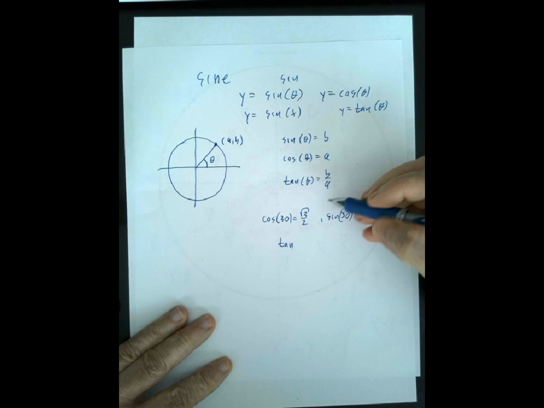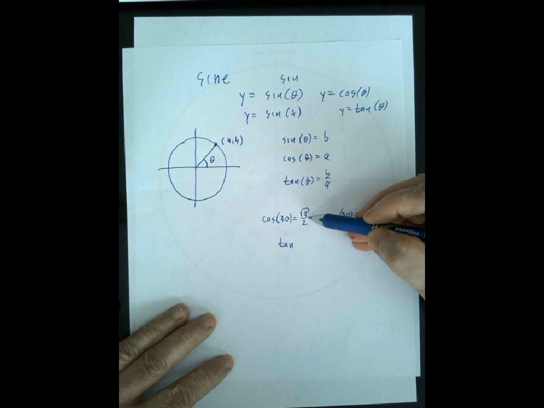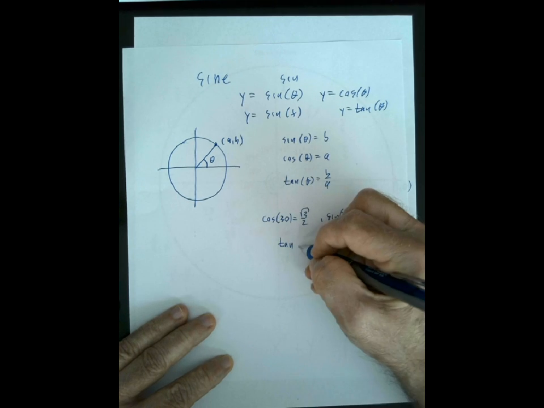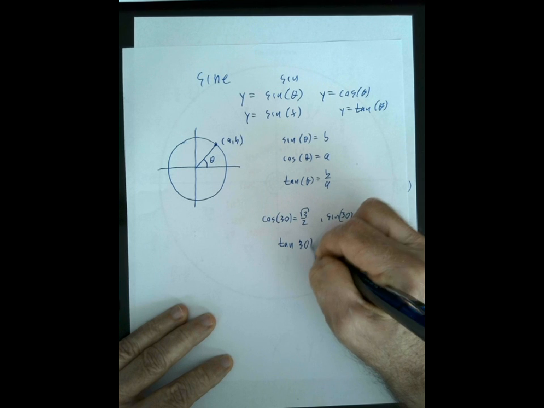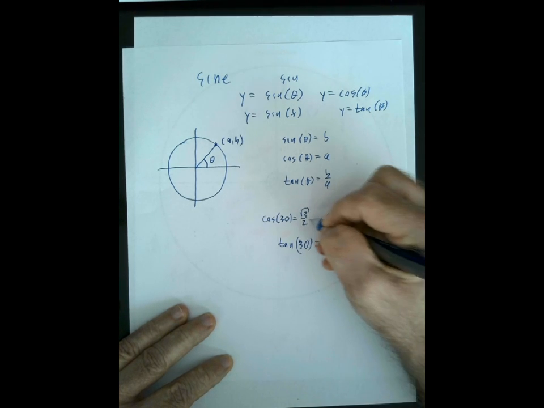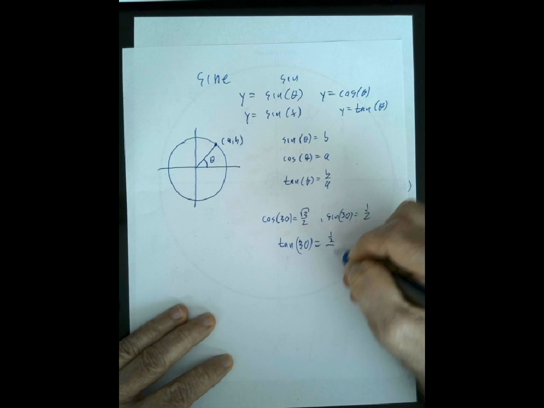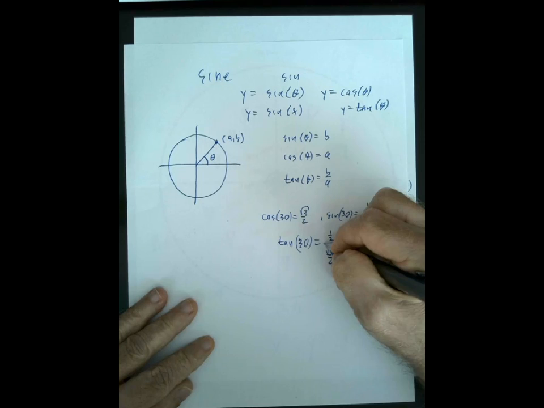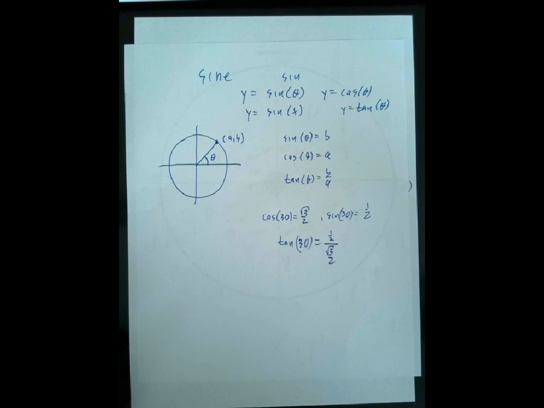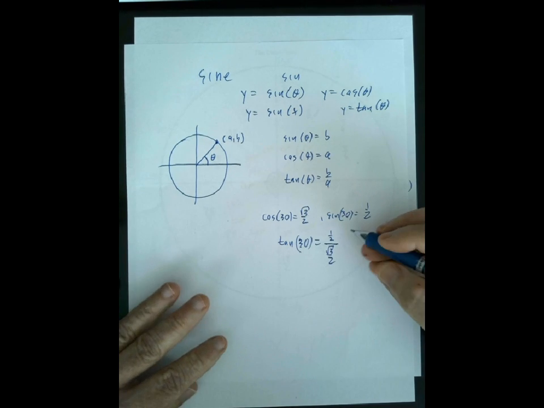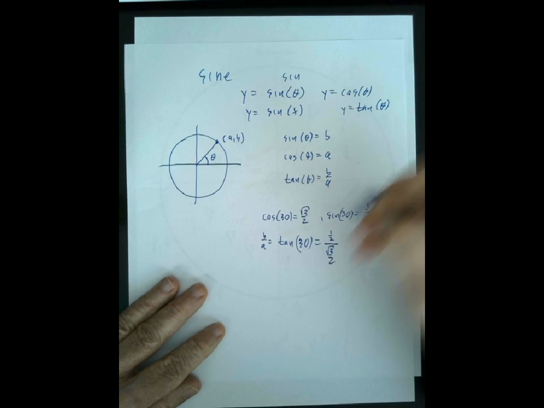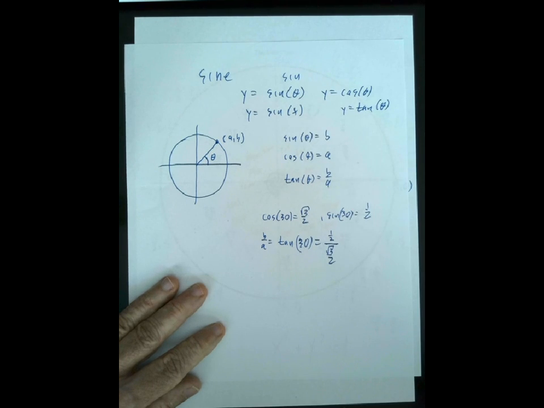Well, remember, in terms of our definitions, that's the A number, that's the B number. So to get the tangent of 30, we would put the a over the b, 1/2 divided by rad 3 over 2, right? Now, we're going to simplify that and rationalize it. Because remember, this is b over a according to our definition here.